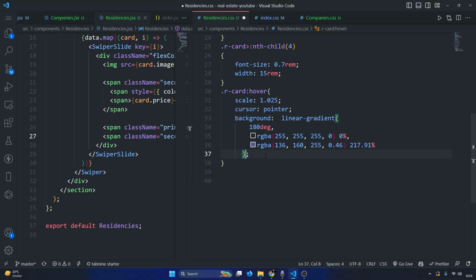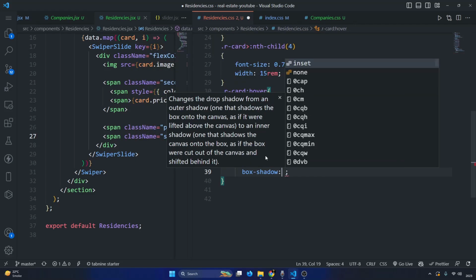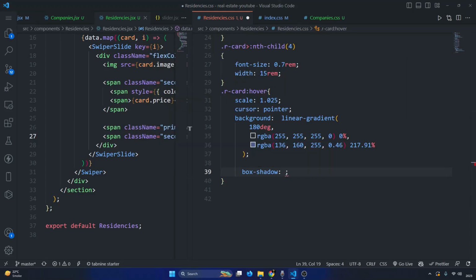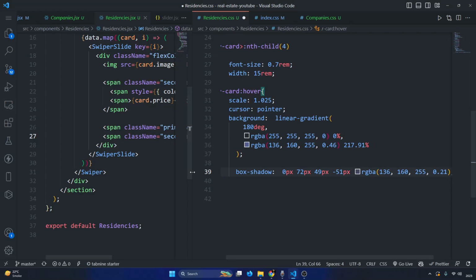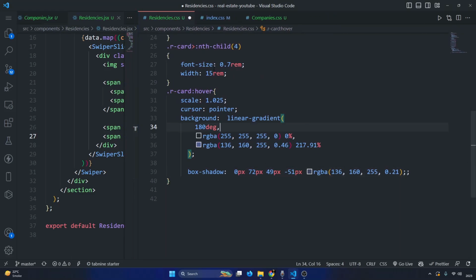You can copy and paste by pausing this video, and then I'm giving a box shadow. For the box shadow, you can repeat this step by copy and pasting and pausing this video. I am writing it directly to save time. So this is our background gradient color and this is our box shadow on hovering the card.